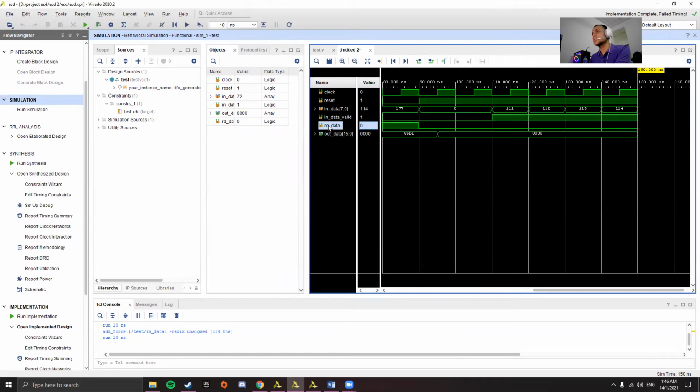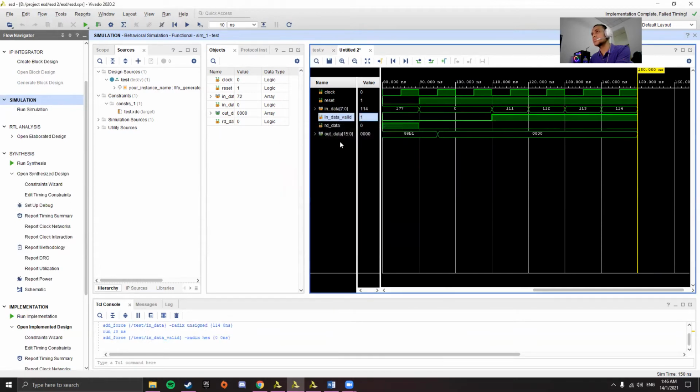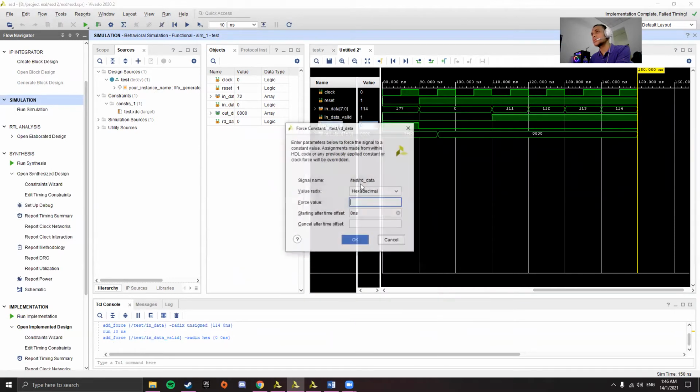Okay. So we turn on the read, we turn off the in data valid first to 0, read data to 1.